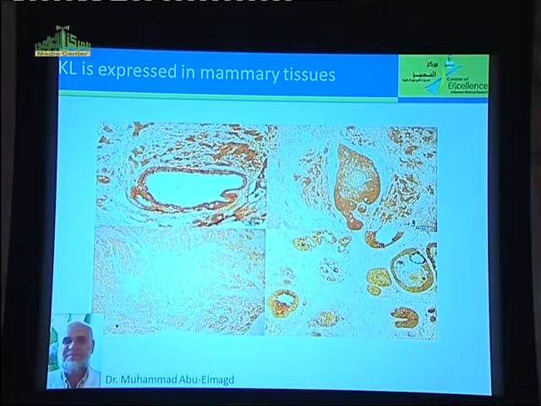So with the help of Dr. Mohammed Abu Majd here, we managed to get an antibody immunohistochemistry assay going for it, and you can easily see that Klotho is expressed nicely in mammary tissues. And in some of the slides, if you look carefully, the expression is enriched towards the lumen of the ducts. So that's also something to follow up.